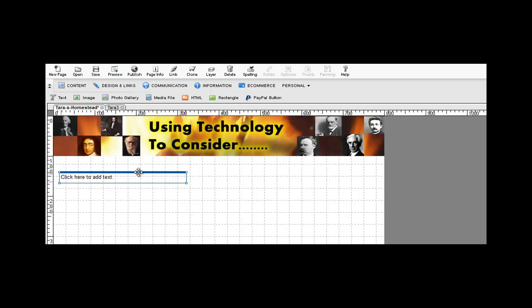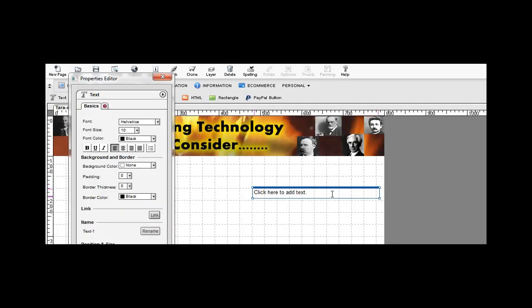What I suggest you do first is double click your text box and you can adjust your font size and font color. A trick to learn is to move your text box to the right so that you can see it and you can adjust your text without having it buried behind the properties editor.